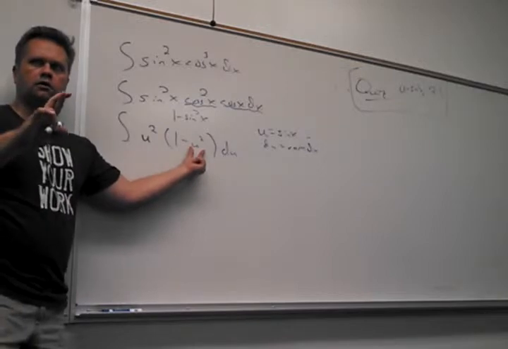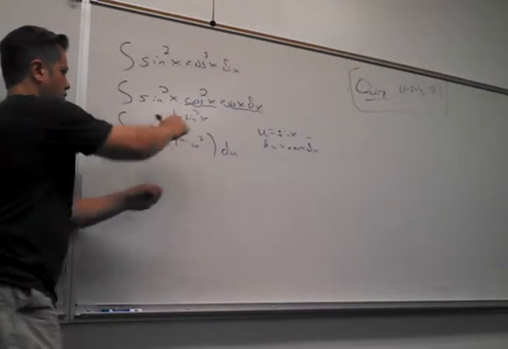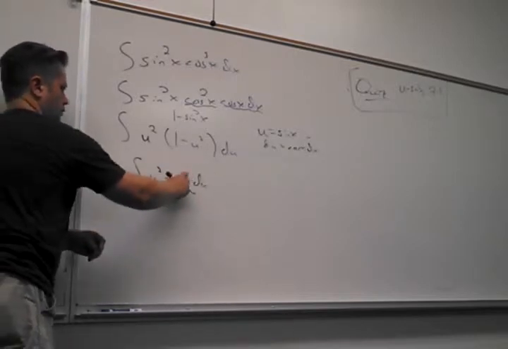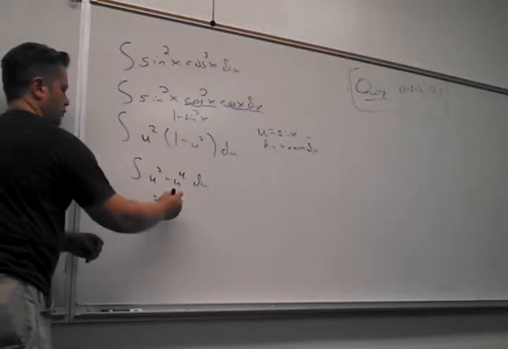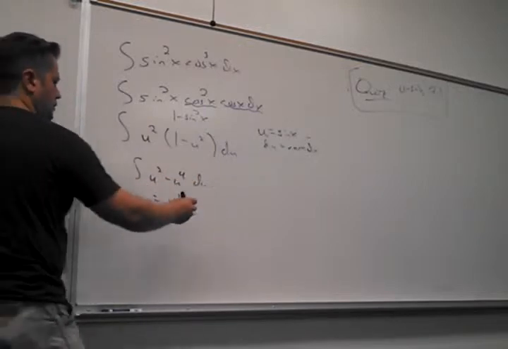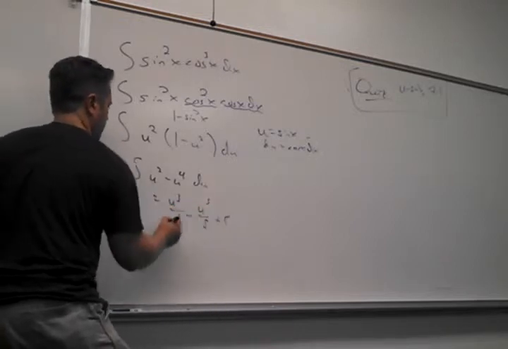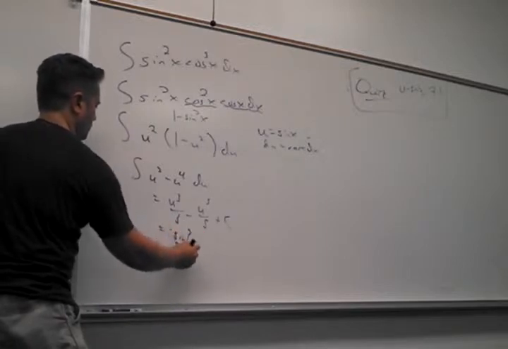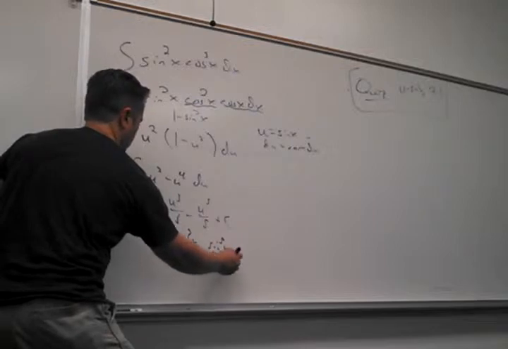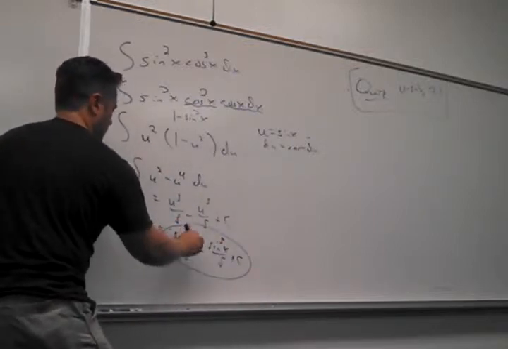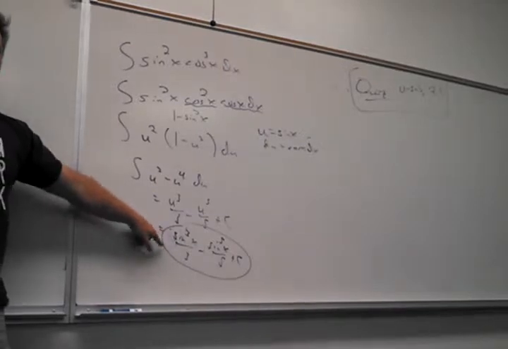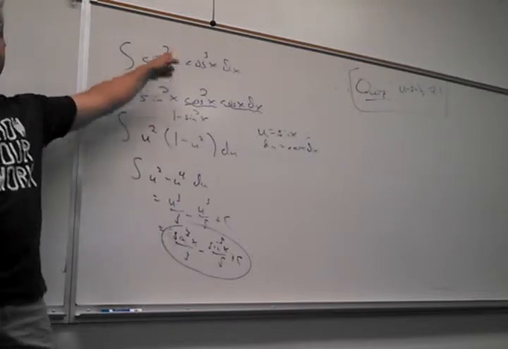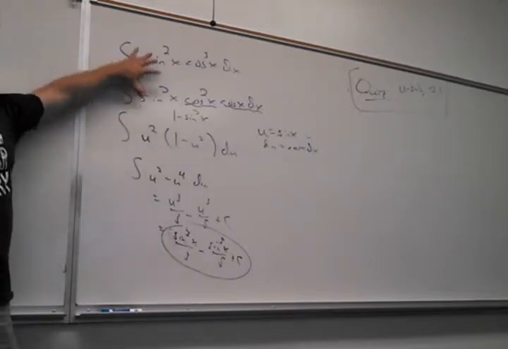Okay, maybe. So a really good question would be, and just to finish this out real quick, what do we get? u squared minus u to the fourth. What do we get here? 1/3. Good. u cubed over 3 minus u to the fifth over 5 plus c, and what was u? Sine. So I get sine cubed over 3 minus sine to the fifth over 5 plus c. And this is actually a really relatively quick check. Well, not totally quick, but quick enough to take the derivative of this and make sure that it actually comes out to be that. So those problems are really kind of nice.